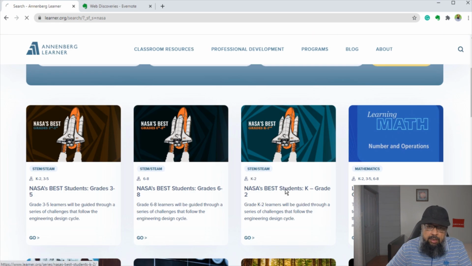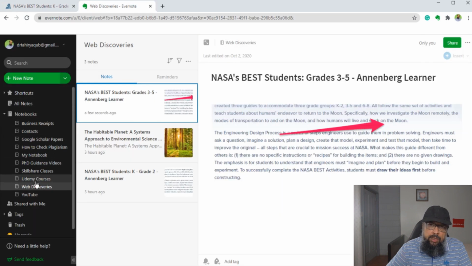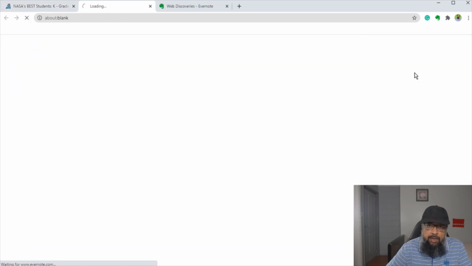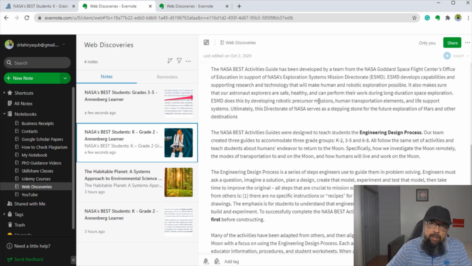So I click on this article, I click on Evernote, simplified article is selected, and this is the folder selection area. If I click on this little arrow, it will show all the folders which I currently have in my Evernote account, which you can see here. All these folders are available at the time of saving that clip, and I can select any folder from here and then I can click save clip. So let us say I want to keep the folder same and I click on save clip, and now I view in my Evernote, and now I have this simplified version of the article inside my Evernote account.